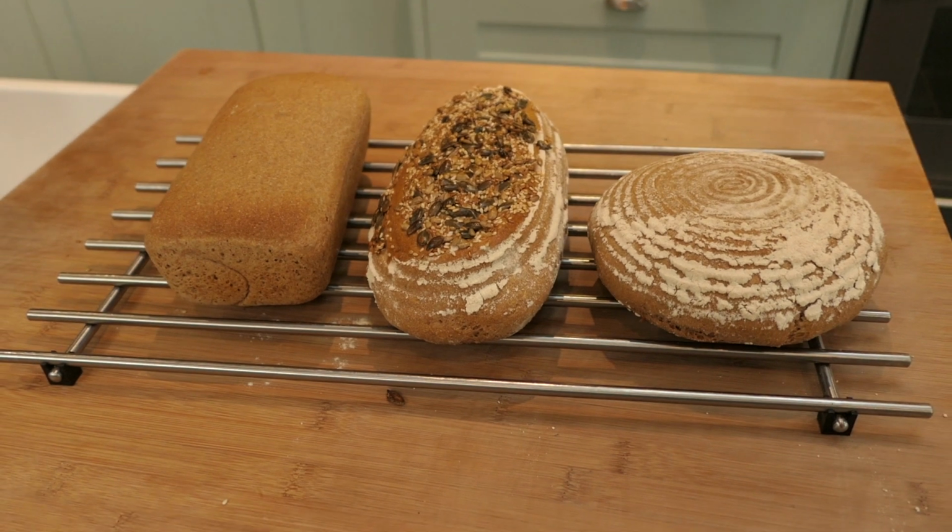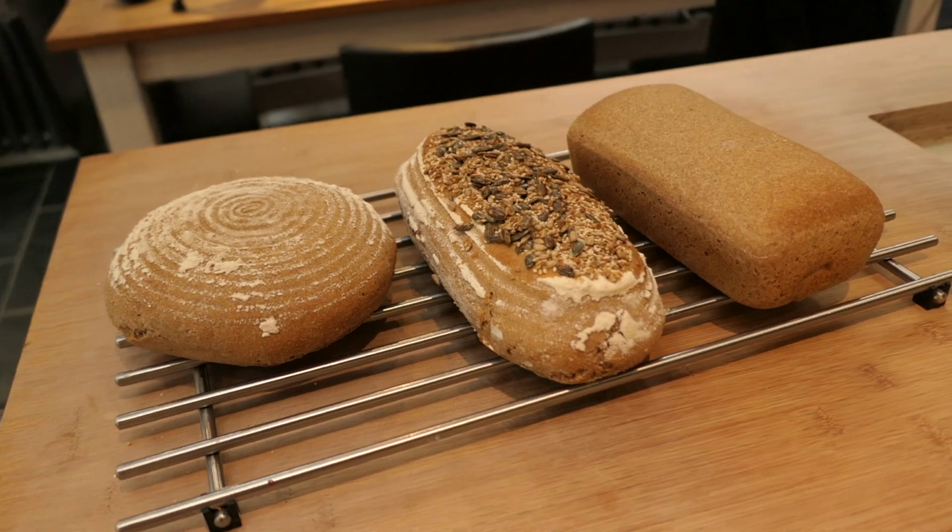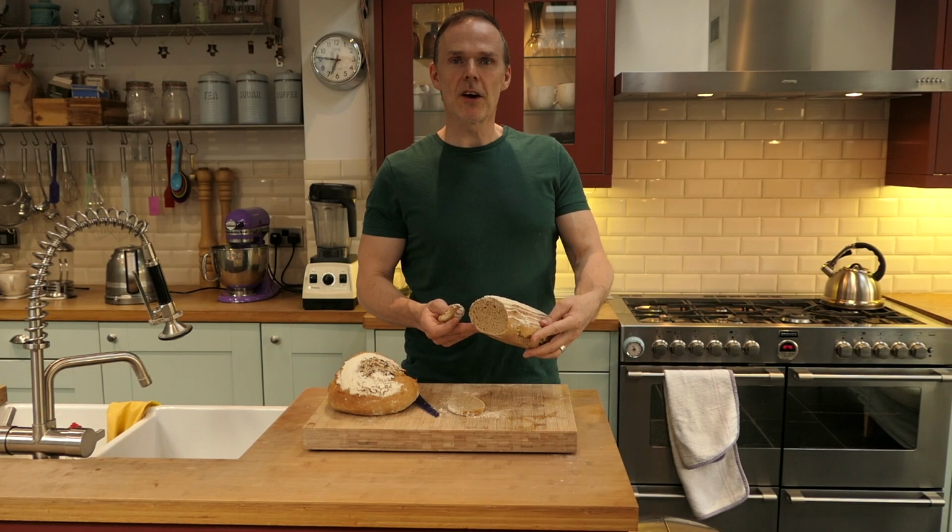Okay, I've made these other ones using wholemeal flour. And that's how to make sourdough bread.